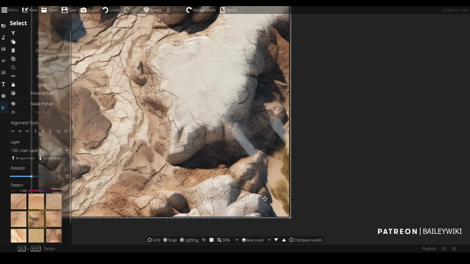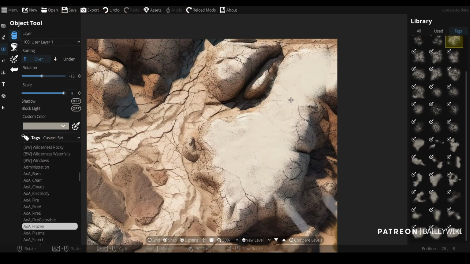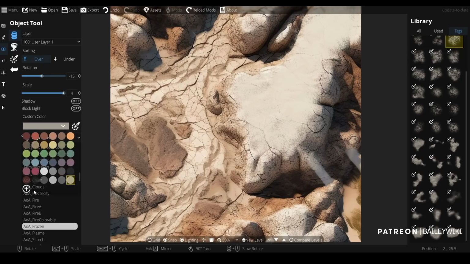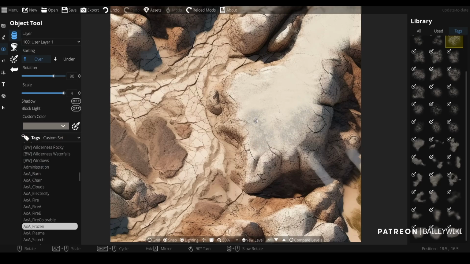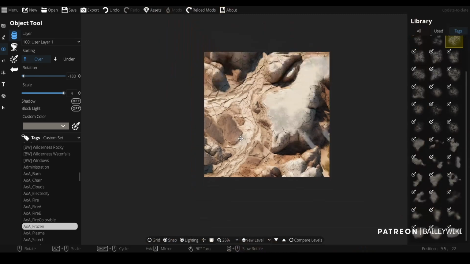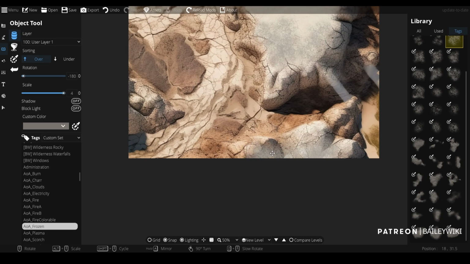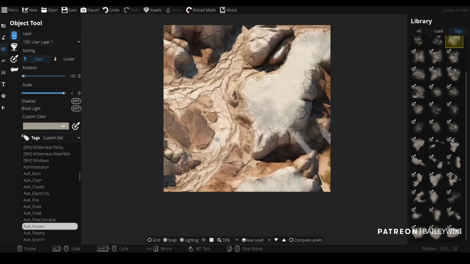It's just a little hack to be able to form this terrain. I'm going to make another version just a little bit darker. Spam that around just to give my texture a little bit more variability up here. And just like that, we've got a flat area to design with. And we'll do the same thing down here. Just erasing very simply the original artwork in order to create flat planes to design with. And that's it. A couple of minutes and we've got a very, very compelling background to work with.